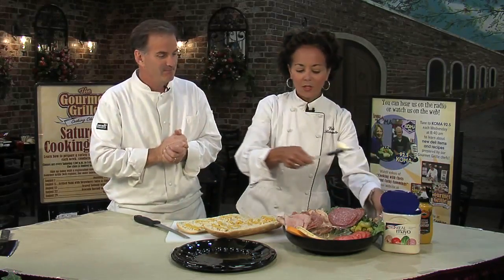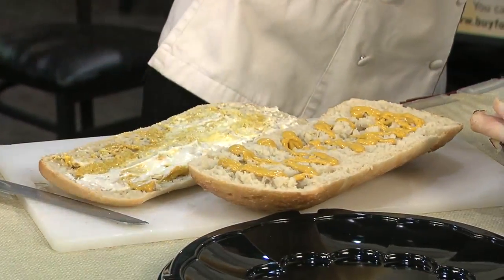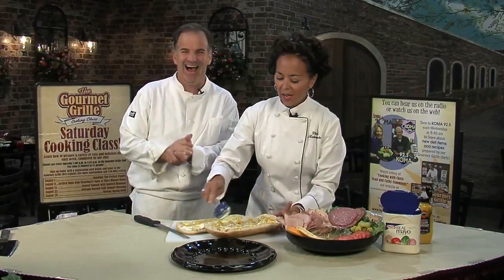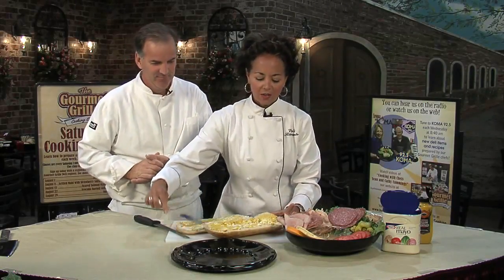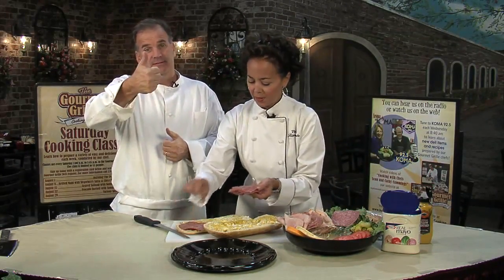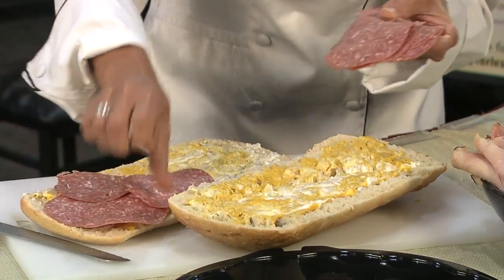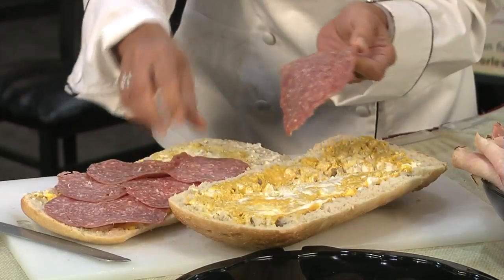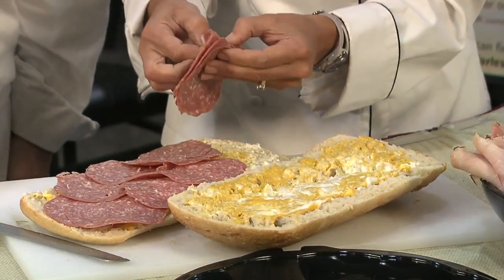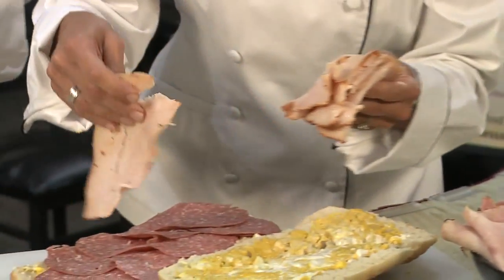I like to put a little bit of mustard and mayonnaise on both sides. It looks like a whole bunch but it's really not, because it's a huge piece of bread. Now we're going to start building our sandwich — I've got all these great meats from the deli. Got a little Italian salami. You know what the trick to a good sandwich is? Hang the meat over the side — people love that, because they think they're getting more. If you can heat this one up, the fat in the salami melts and it makes it even better.